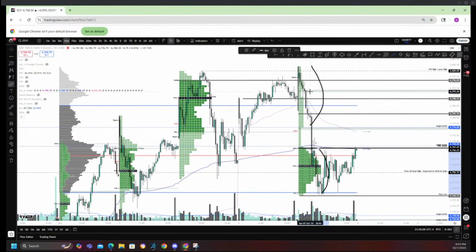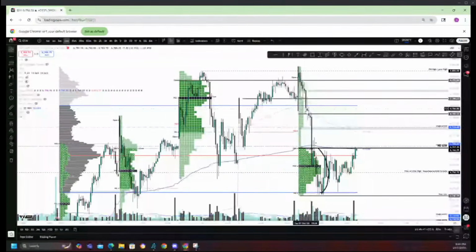Why is this not considered a true distribution on the top? Does anyone know? It's less than 3 TPOs wide. That's correct. Yeah, it's less than 3 TPOs wide. Usually you want to have another letter, making it more like a HVN or longer horizontally. Does that make sense to all? We needed one more letter next to it to make it a really nice distribution, but we didn't get that. So either way, 76 to 68 are single prints. That's called an efficiency in the market, or emotional sellers came in.